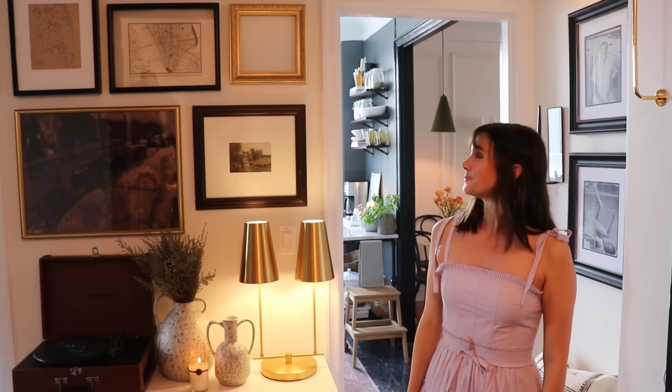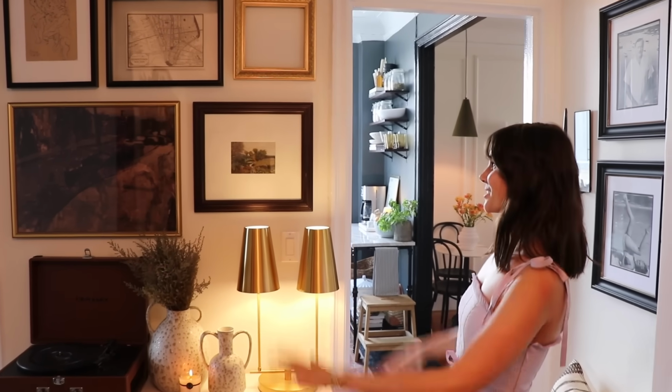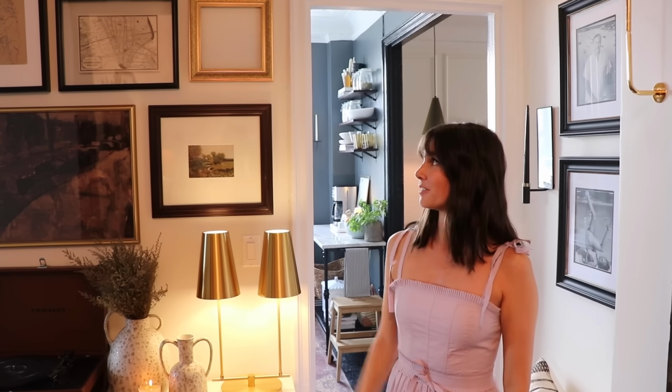So that means you don't use any nails? No nails. Nope. It's all just Velcro onto the wall, so you can rip it off if you wanted to, and you just peel it off when you move out and hopefully don't have to repair anything. Let's go into the living space.